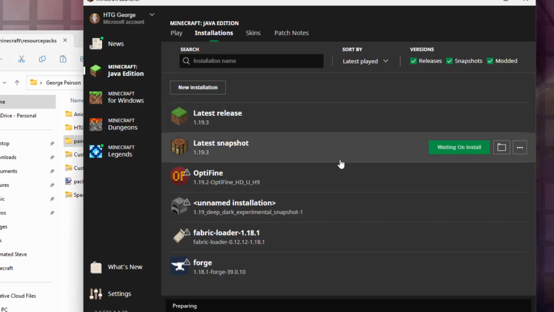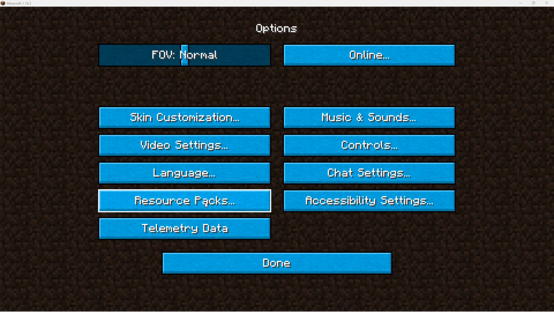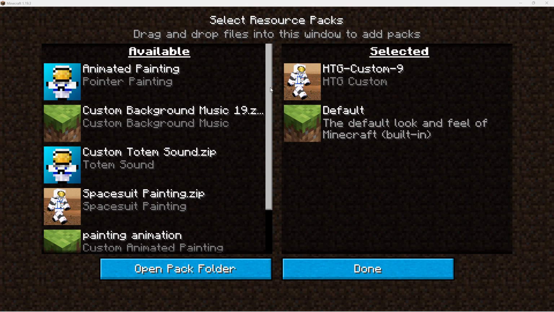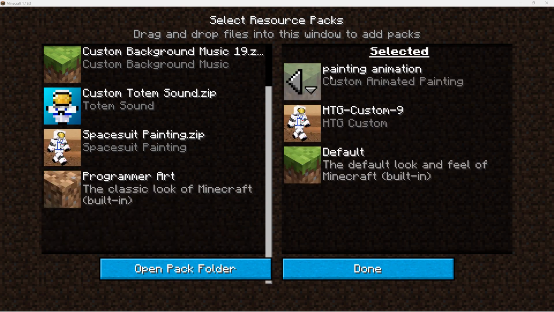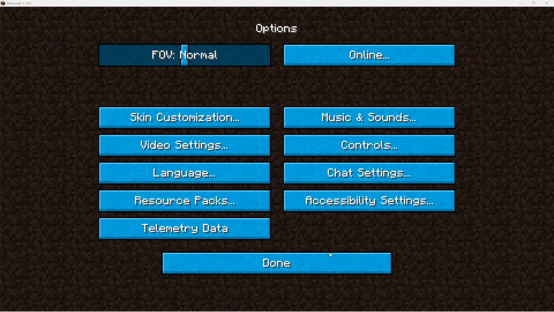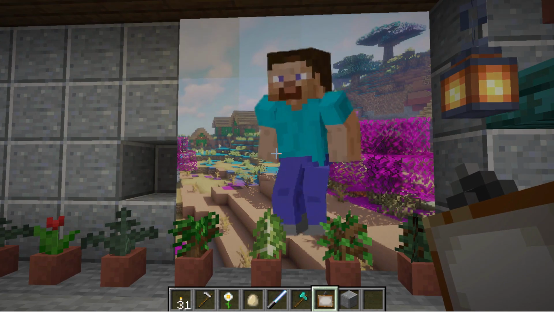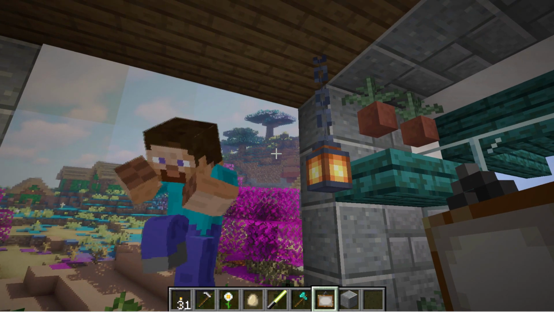Click on play. We'll need to launch Minecraft. We'll then have to activate that pack, so it's then showing inside of the game. Okay, let's go into options and resource packs in here. Let me take out that animated painting one. There we go. That's out of here. And we'll find the new one that we just did, and that's right here, painting animation. Bring that one in. There we go. So it's activated. Choose done. And we'll then go into the game and take a look at that. And then I'll show you how to adjust the frame rate, your animation rate, and what that does. Okay, let's see if it's working. Yes, it is. There we go. It's the same painting that we used to replace so that the animation looks the same here.